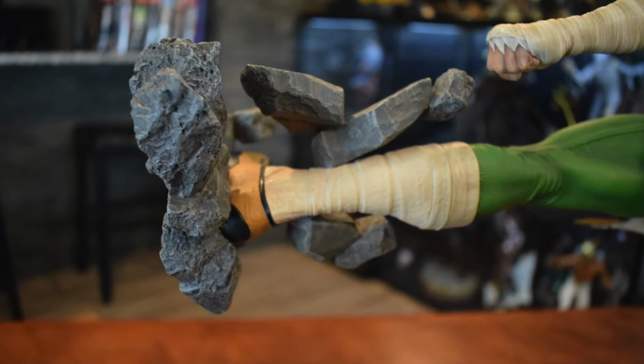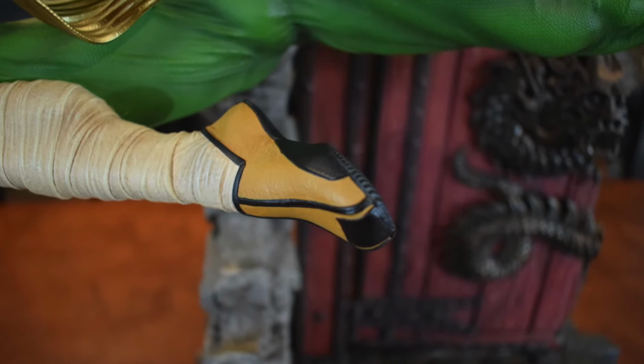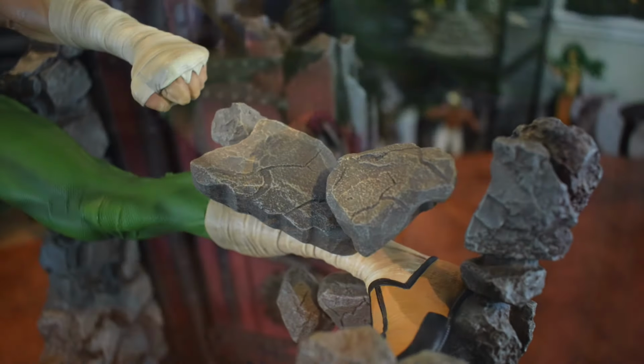He's wearing your traditional ninja/monk's shoes. When I go shopping, I'll try and find some of these so I can look badass, because they look pretty girly, but he makes them look awesome. They have this off yellow color, which I'm not a huge fan of, but it works with the statue.